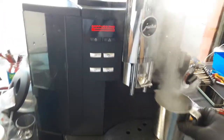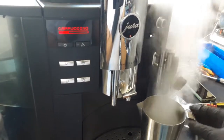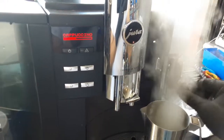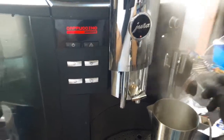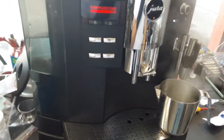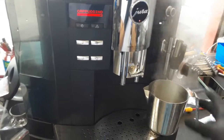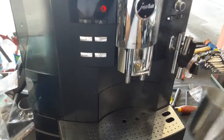As you can see, the machine is steaming up correctly. Nice steady steam coming out of the machine. Looking excellent. You can control it with more foam or less foam. We do not have the hose, unfortunately, right now. So there you go. Nice and steady steam coming out of the machine. Excellent pressure, working great.